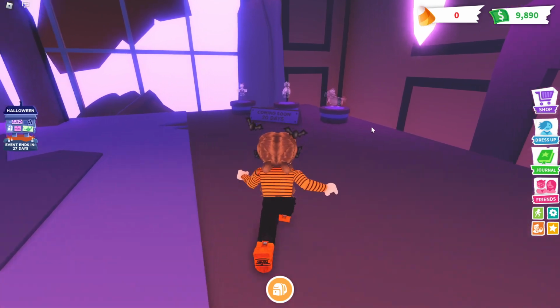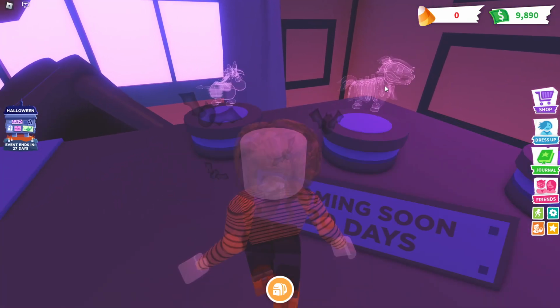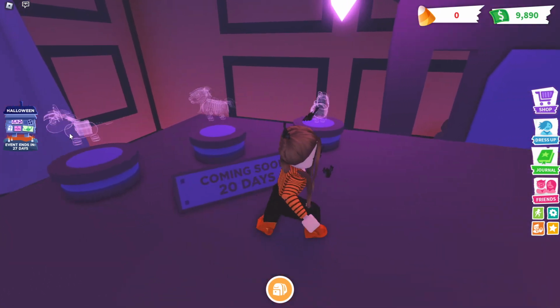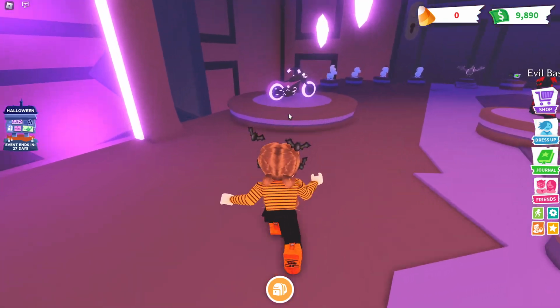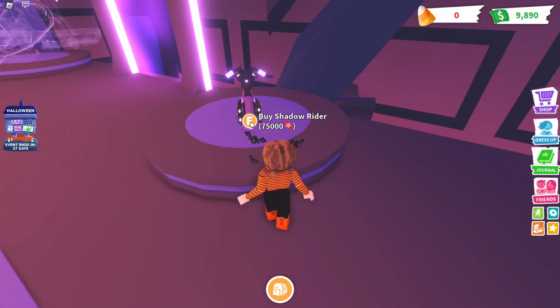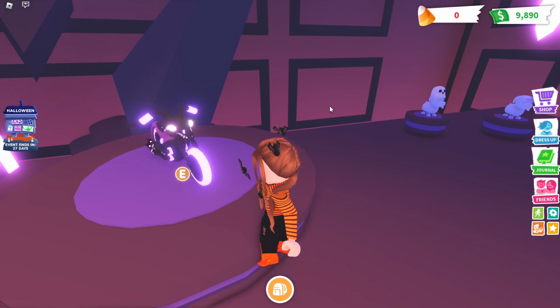They look like some more pets actually. Ooh, okay, maybe another unicorn pet. That looks like a horse maybe. And I'm not sure what this one is, but them pets look really cool. I'm excited for them. And then it looks like we have this vehicle over here, which we can buy for candy. And that's 75,000 candy for the Shadow Rider. But that is a cool bike. I'm definitely going to be saving up for that.